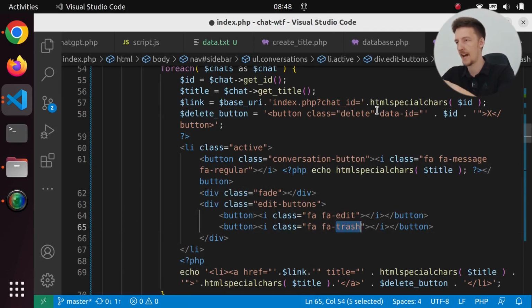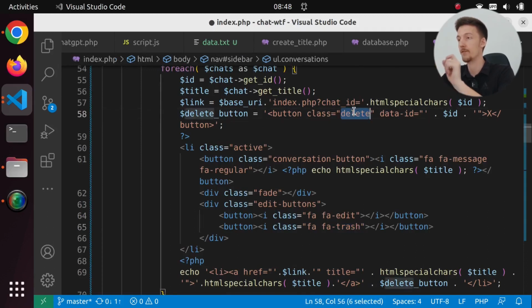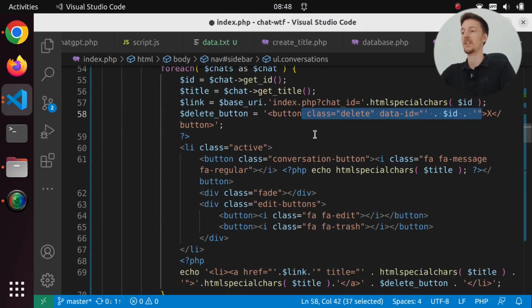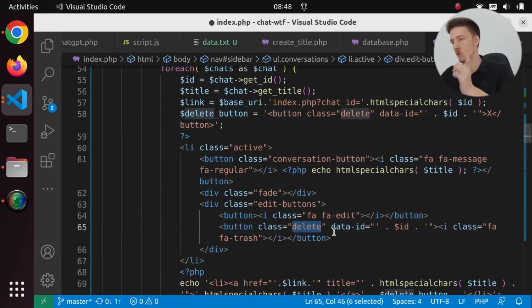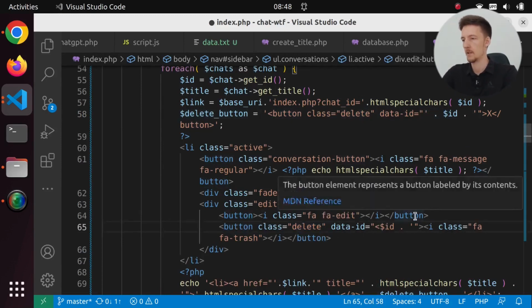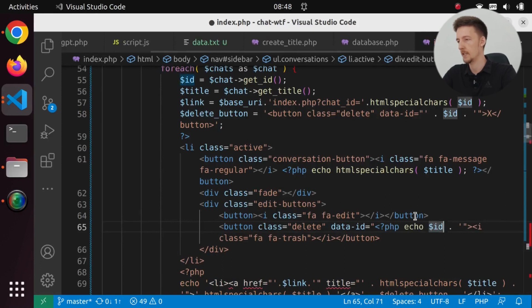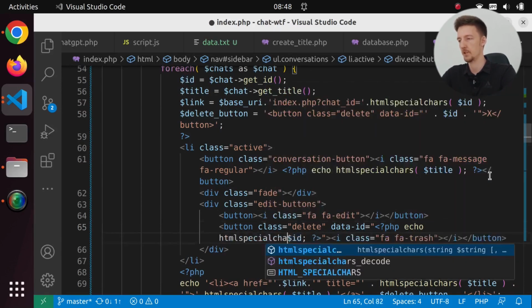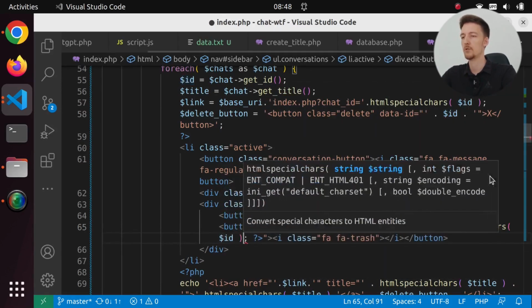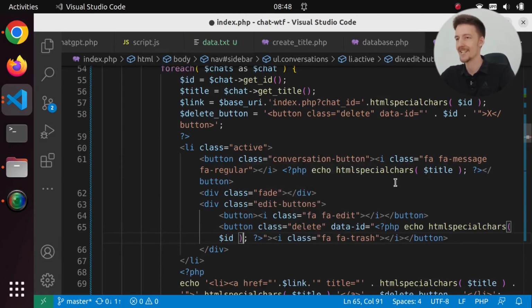And we have the trash, which has a class of delete here and data ID. So I do this already in my JavaScript. So I guess I could add this here. So the button will have a class of delete, and the data ID will be echo ID. And I think that the ID is currently numeric, but I will still do HTML special chars just to avoid any XSS.